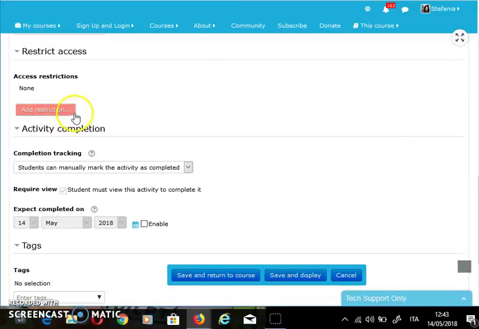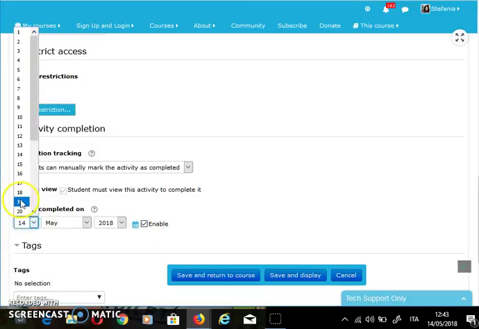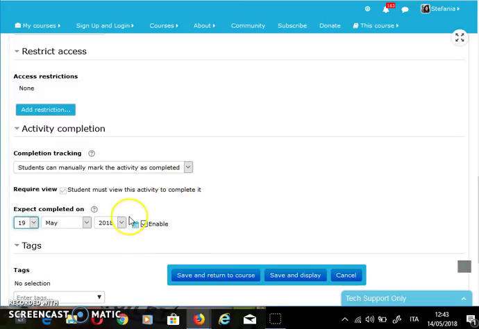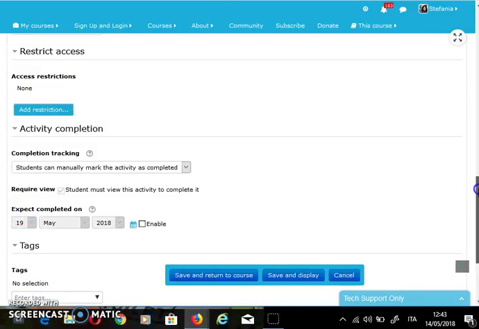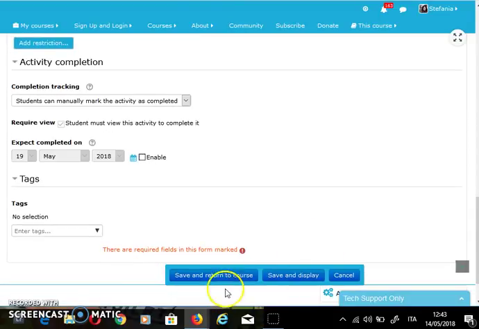We can add restrictions, and I can enable the date of expected completion. I can decide a date. Now I go on and save and return to course.